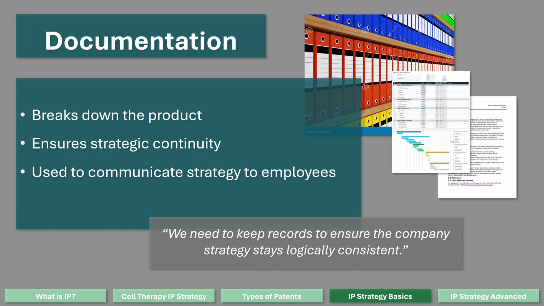Similar to continuous monitoring, throughout the strategy process, the IP strategists must create a technological document that breaks down their product into fundamental features. This document also contains a clear, dated record of the IP analysis at specific points in time. Documentation ensures continuation of strategic planning by ensuring that the thinking behind strategy is not lost. This document will be used to communicate strategy as most employees in the company do not participate in the strategy process.